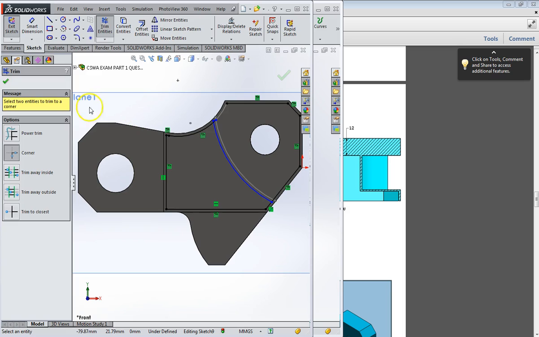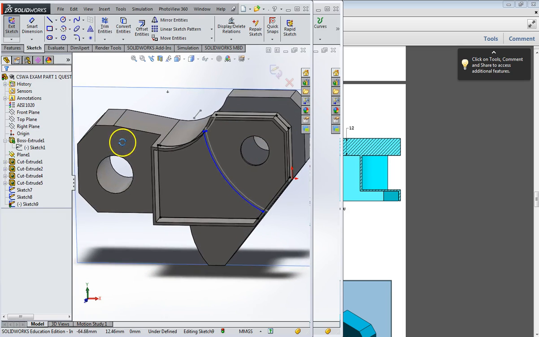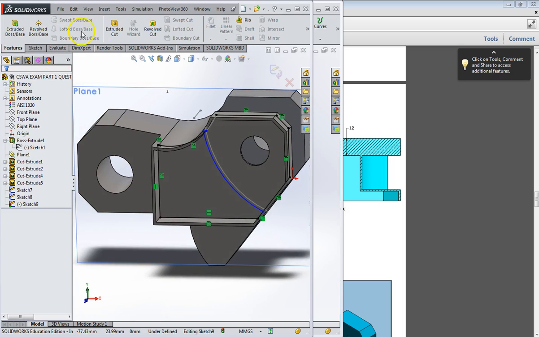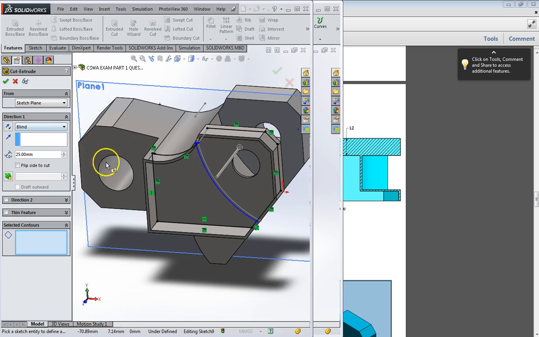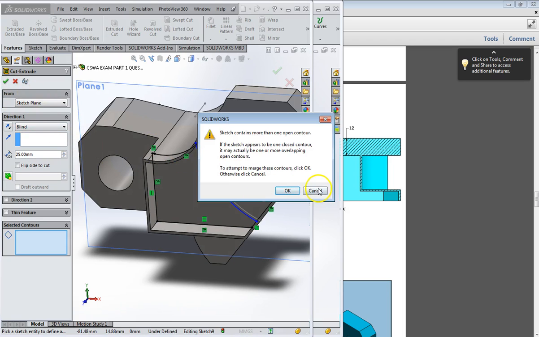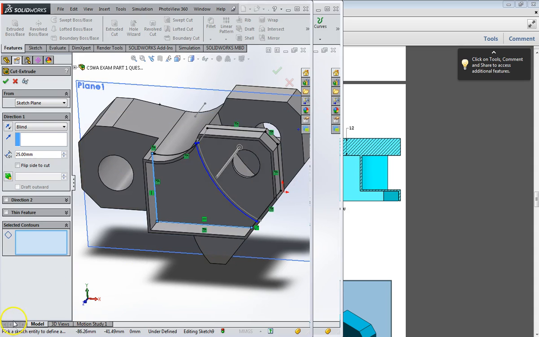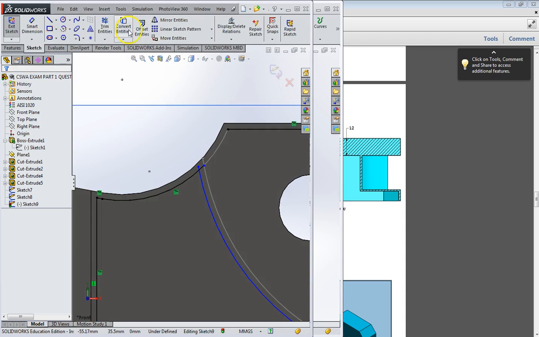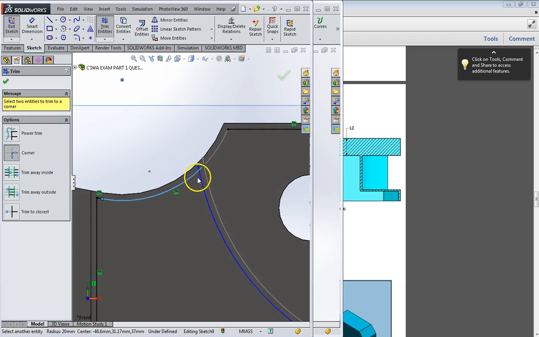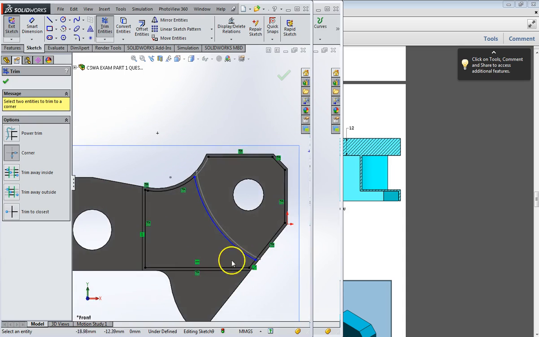Let's see if I can now, without doing all the trimming, just go ahead and cut this in here. So click that. And I'm going 25 millimeters. Nope, I gotta fix that sketch up here. So I'm going to left click, so that looks good.